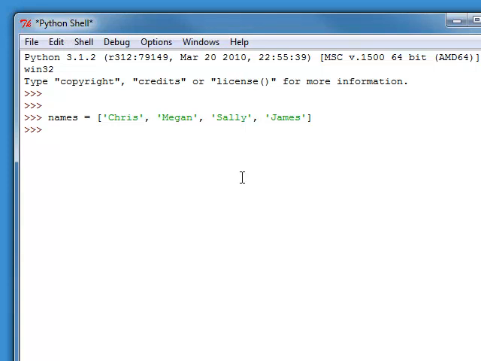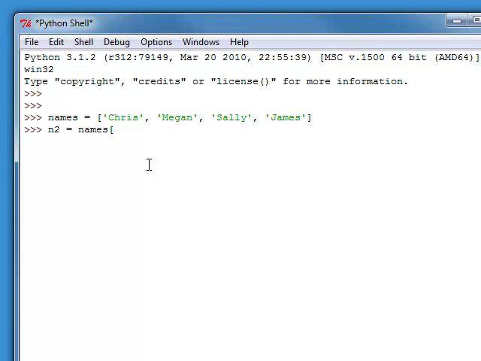Now let's suppose that I want to create another list that contains a slice of this list. And in my slice, I want to get the elements at indexes 1 and 2. I want to get these middle 2 elements here. So let's call the second list, just for arbitrary purposes, N2. And we're going to assign it the result of our slicing expression. So we're going to get a slice of the names list, so we type names, and then inside of brackets we provide a set of values that tell the interpreter which elements to get.